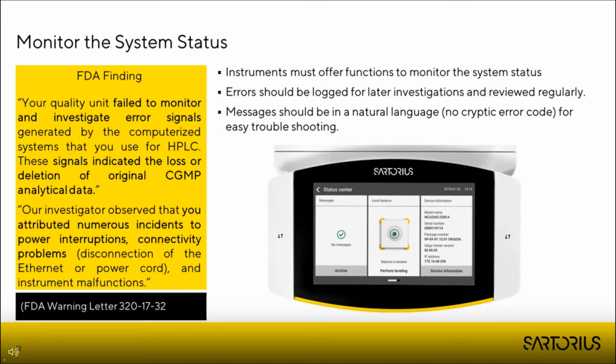And it's also very important that all the messages on the system are in natural language, so that everyone directly sees if there is any malfunction and what the malfunction is. So for example, with the Cubis II balance, we have a clear status center where you directly see the current status of the instrument, and we also have the possibility to block the weighing when there is any malfunction, to avoid that anyone performs weighing jobs without a proper instrument.